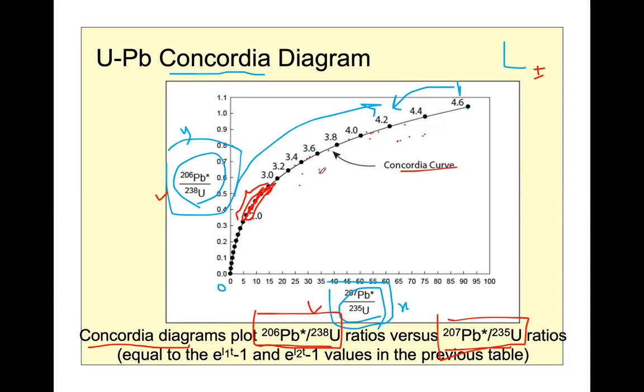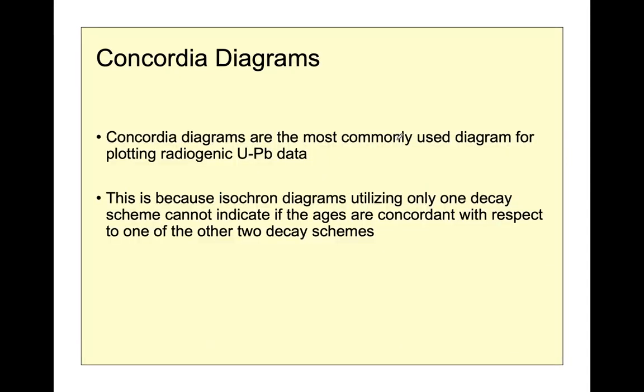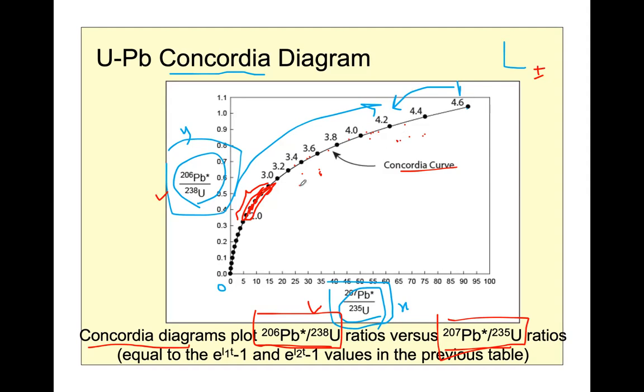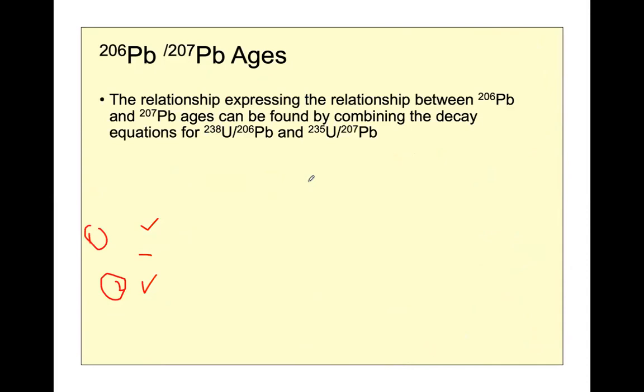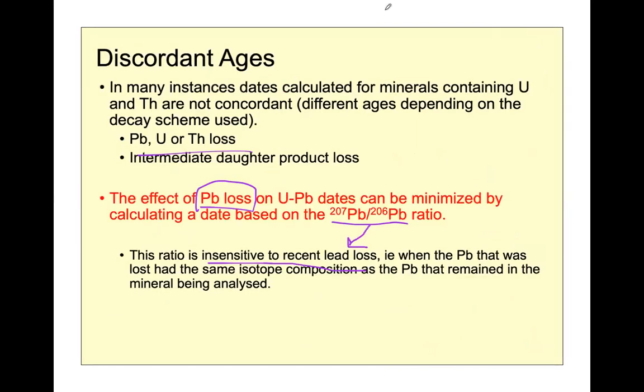And these samples which are plotting outside the Concordia, we call them discordant. So this discordance can happen due to several reasons. Actually, the main assumption that we have in this isotope systematics is that this should have been a closed system, right? So I think we discussed the discordant ages, right? The reasons for discordant ages: uranium, lead, or thorium loss, right? The loss means the system may not have been in closed system behavior.